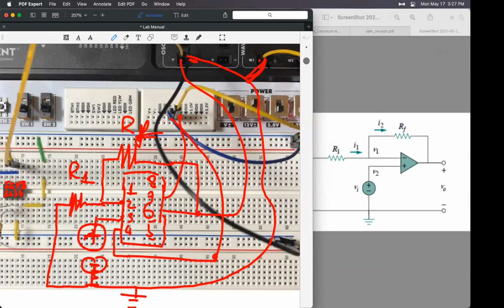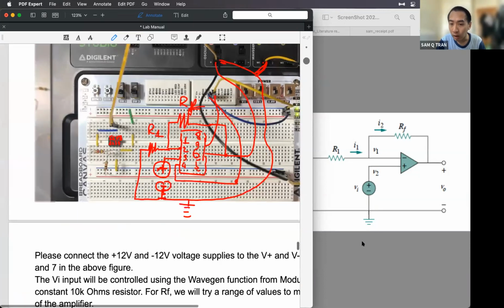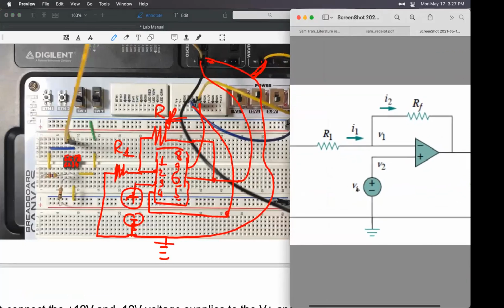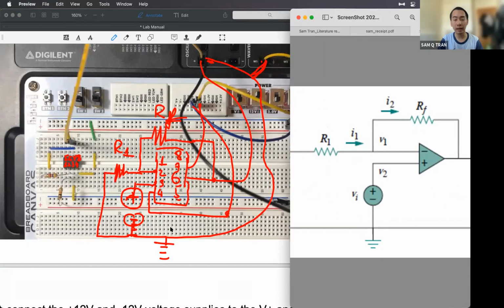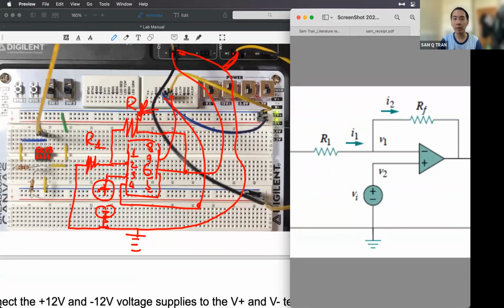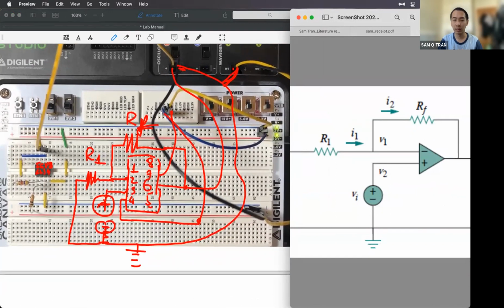In the picture, it's showing that the V initial is grounded also. The V initial, like the VI, you mean? Yeah, it's grounded. That's why we connect it to the ground part over here in the wave generator. Can you see the movement? This one already acts as a ground, so you don't have to worry about that.